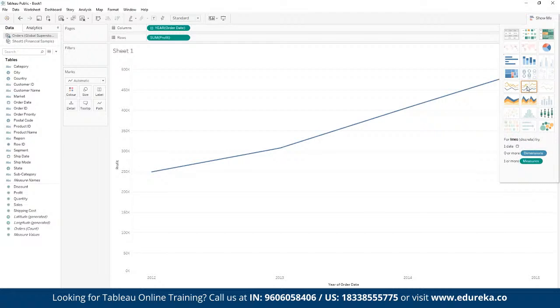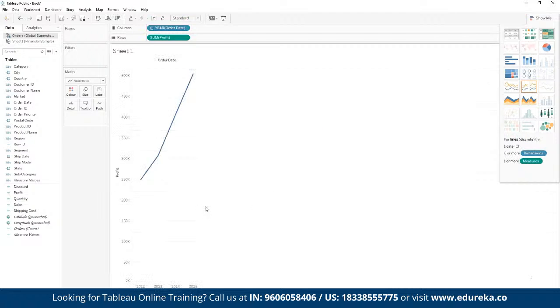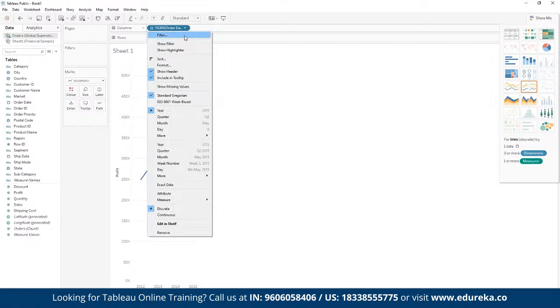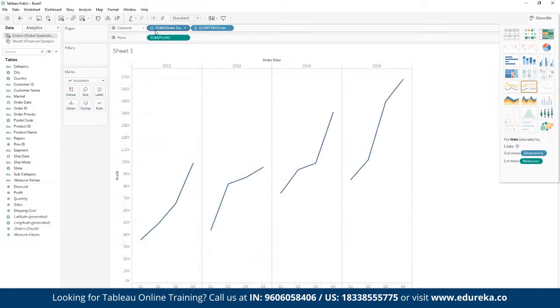Now, if we want to dig deeper into how exactly the profit has been distributed, we can see that in year we have data for quarter, month, and day as well. To visualize this further, we can split this up by clicking on the plus option. So year has been divided into multiple quarters, and you can see now we have reports for different quarters.